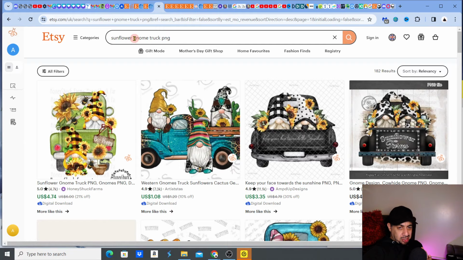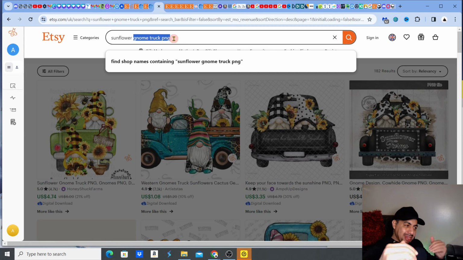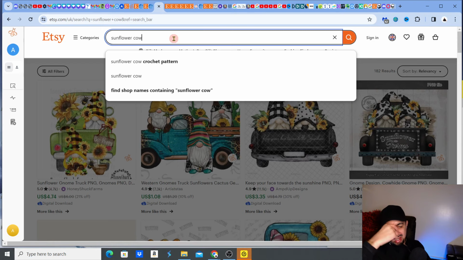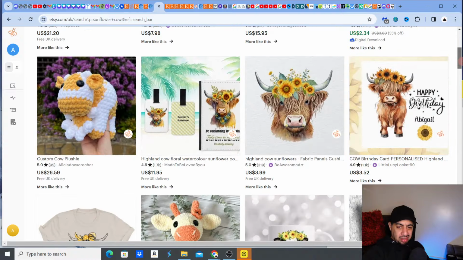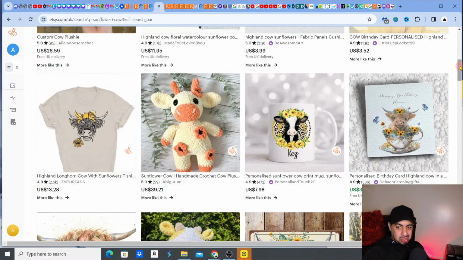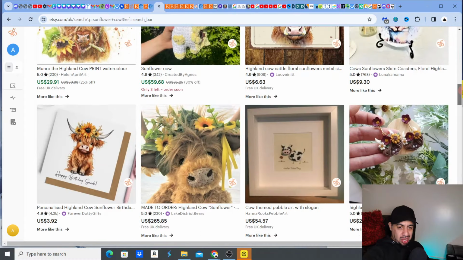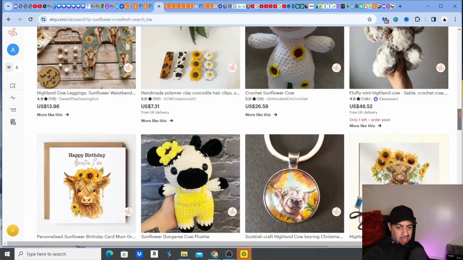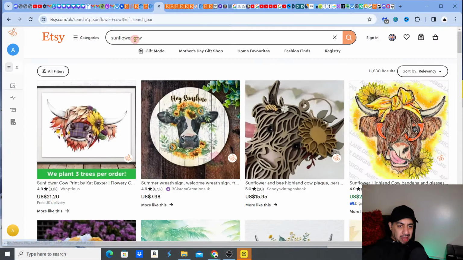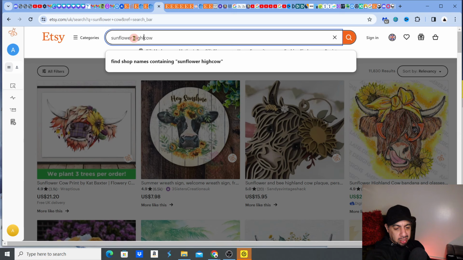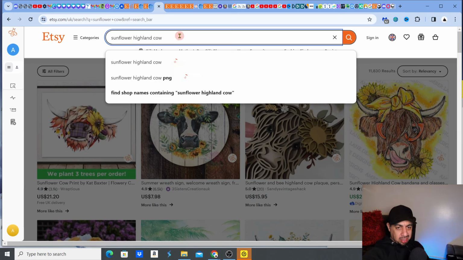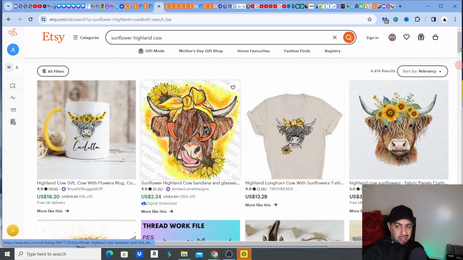Now, let's look at something else. Again, using sunflower as the base, if you like, design with everything else around it. Now, other things that people do look for is something like sunflower and cow, right? So I'm just going to type in sunflower and cow. And then what you can see is just have a little scan of these results. So actually, there's something specific mostly. They're mostly a type of cow, which is a Highland cow, and sunflower, which people seem to like. Now, obviously, I've done all kinds of products, but now that I've scanned the page, I know that Highland cow looks like it's a winner, right? So I'm going to do Highland cow, sunflower, Highland cow, and then click enter. So here we go, sunflower and Highland cow.